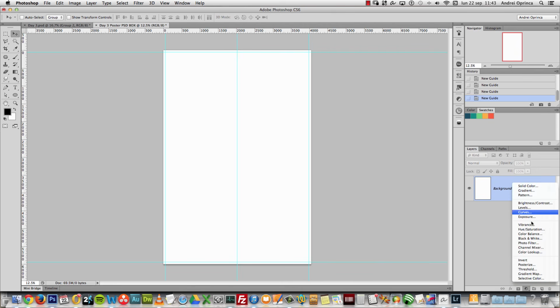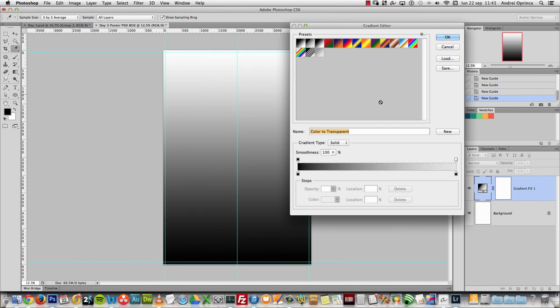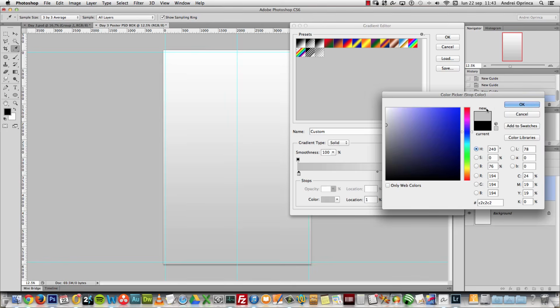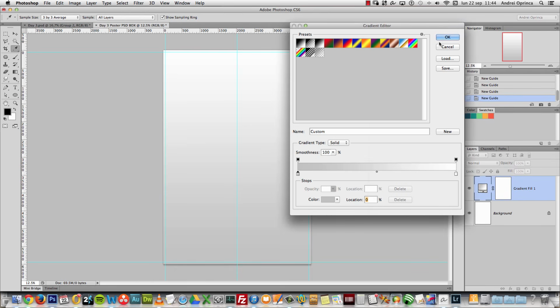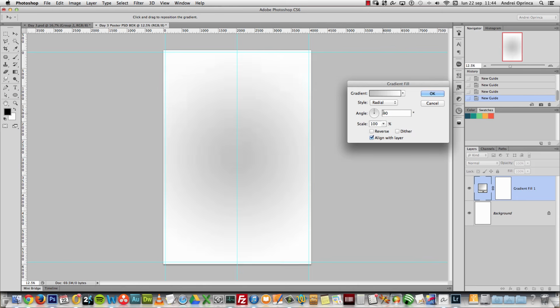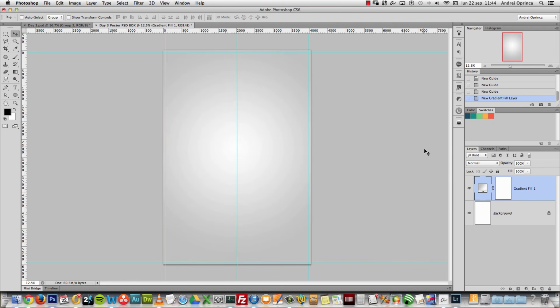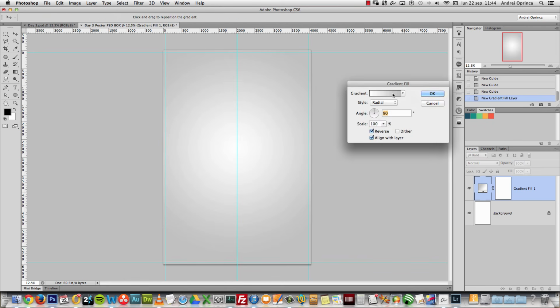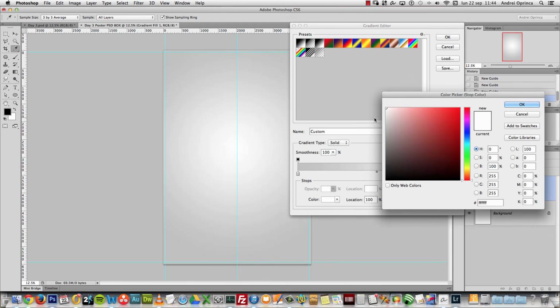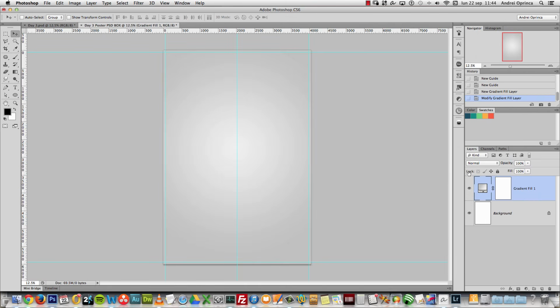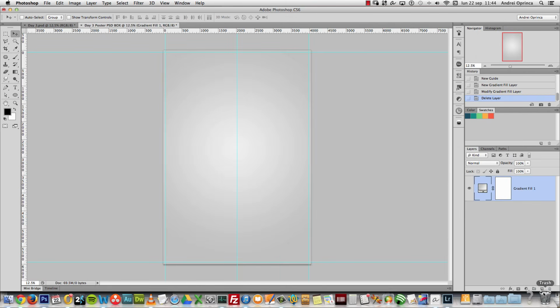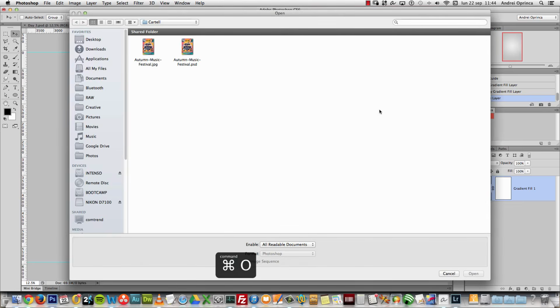The first thing that I did is I added a gradient, and I used black and white and chose a really light gray, something like that. Click OK, and I set the style to radial, and then I reversed it just because I wanted to have a bit more light there on the center. Maybe move it up slightly like so, and click OK. I think I will change that white area to something a little darker. Yeah, something like that, and click OK. We will delete the background layer, we don't need it. And now we will open the textures that we will use for this.